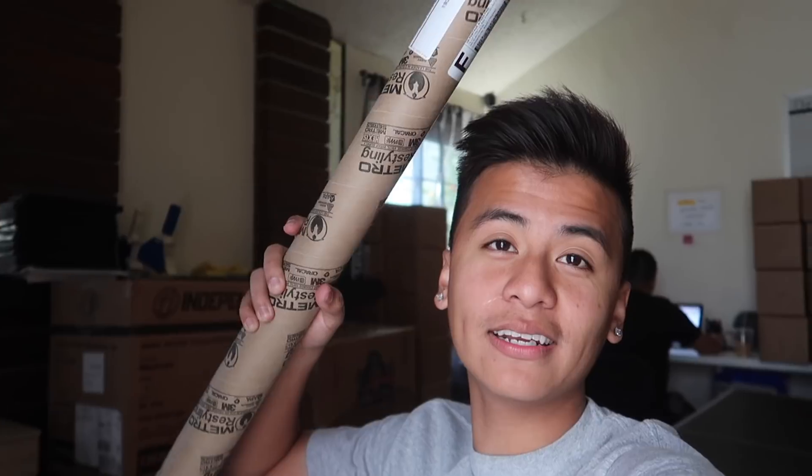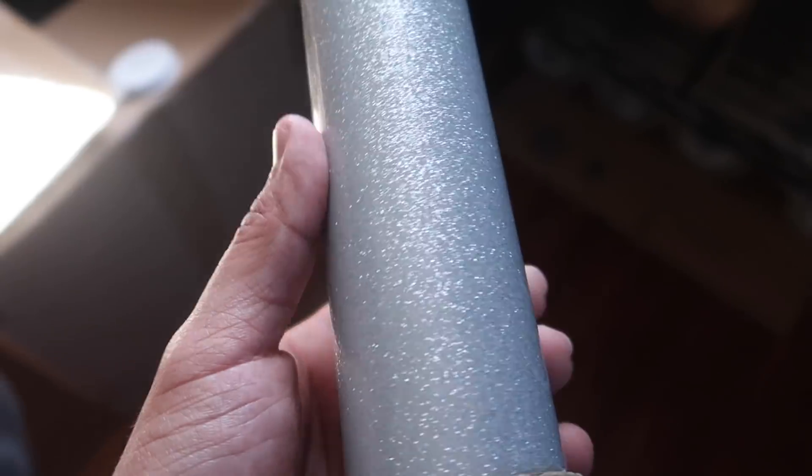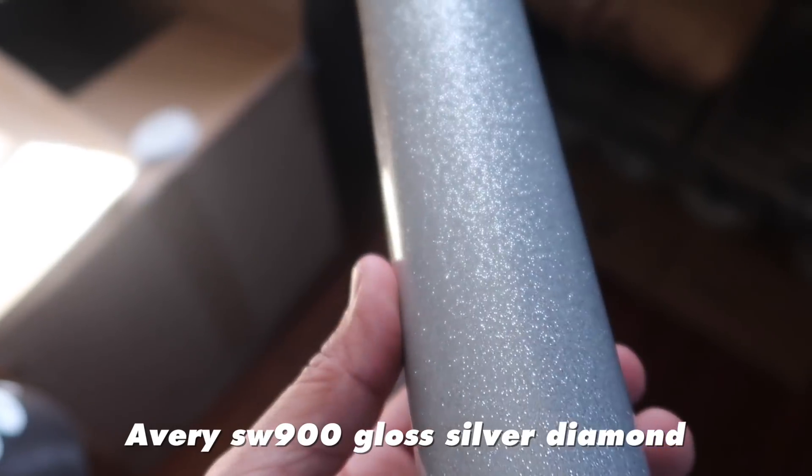So I ordered this online — let's open this up. You guys know what real Brides look like: they have a nice shiny sparkly pattern behind them. The reps have just an ugly gloss black that gets scratched really easily. I thought it'd be pretty cool to vinyl wrap them and make them look authentic. I did a little research online and this looks like the closest pattern to the authentic Bride seats. It's not the exact same pattern but it's really close, and it only cost me $20 for this vinyl.